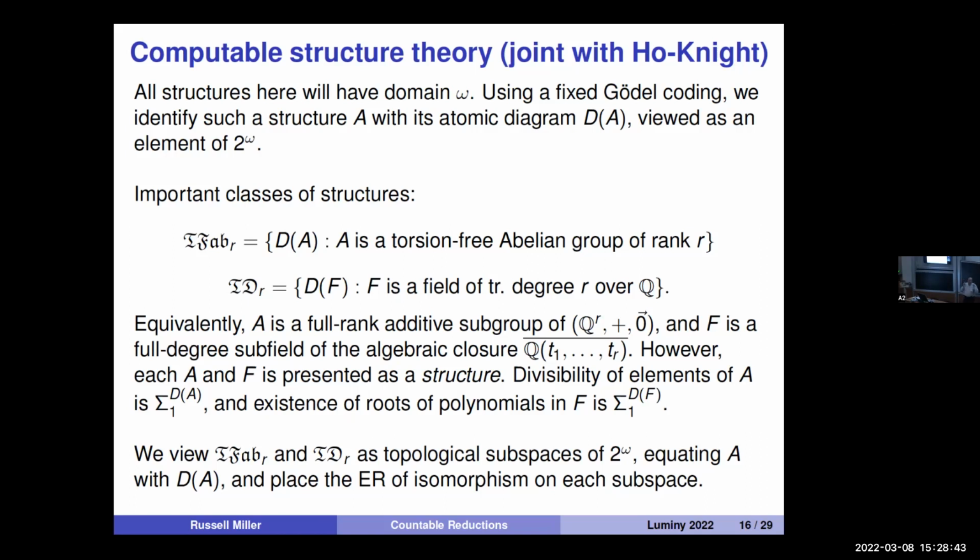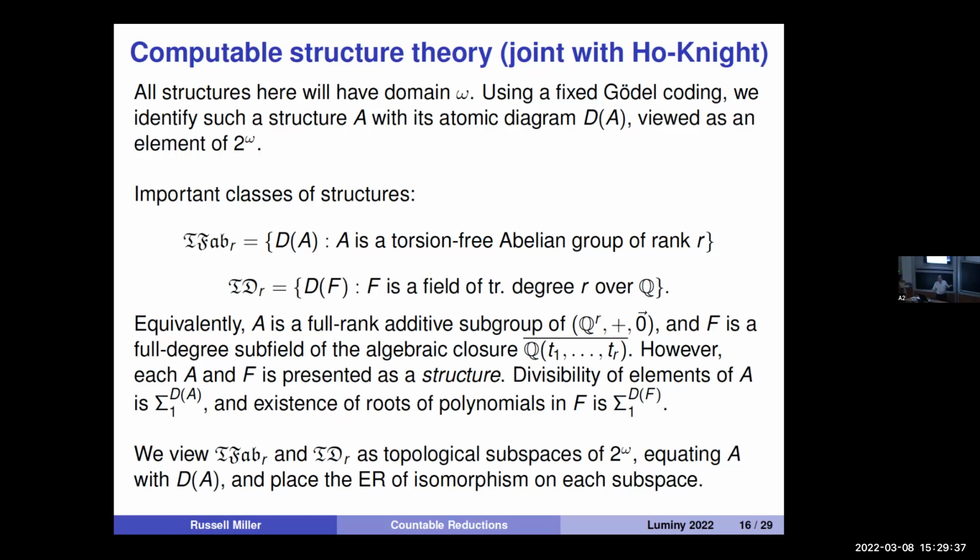Because the way I'm giving them to you here, the real that you get is giving you a freestanding structure. And so if it's, let's say, a torsion-free abelian group, and you pick a particular element and you want to know if that element is divisible by 5, right? This is X. Is there a Y which added to itself 5 times equals X? If you're looking at a subgroup of Q to the R, there's one thing in Q to the R that could be, and you just ask, is it in Q to the R or not? But since I'm giving this to you as a freestanding structure, existence of this element, this 1/5 of X, is a Sigma 1 problem, right? If you find such an element, then great, yes, it exists, but there's nothing in the atomic diagram that ever tells you for certain that it doesn't exist, if in fact it doesn't.